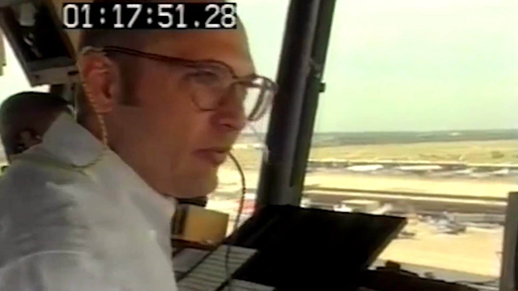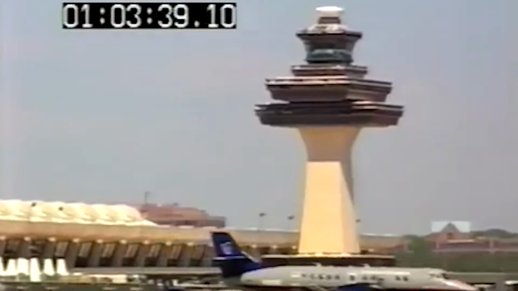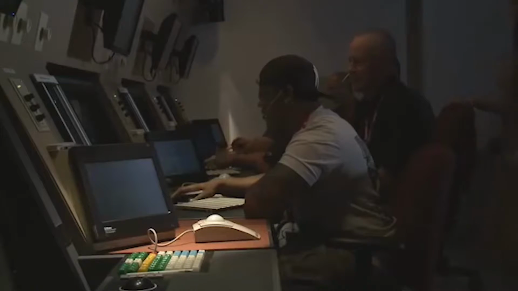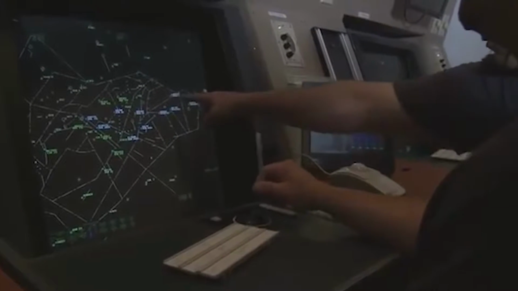There are different types of air traffic control facilities. Each controls a different type of airspace. When most people think of air traffic control, they usually think of the air traffic control tower. These are typically high towers with windows all around. When controllers are doing their job, they might be looking out the window or looking at computer screens. They're often speaking with the cockpit crews by radio. But control towers only control the airspace about 5 miles away from the airport.